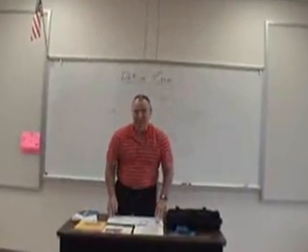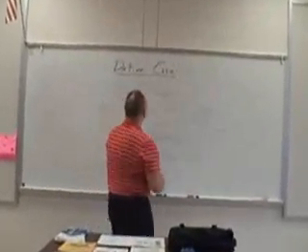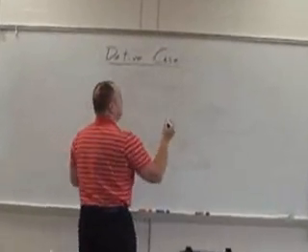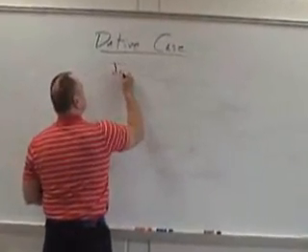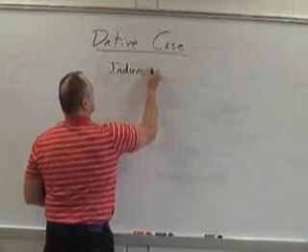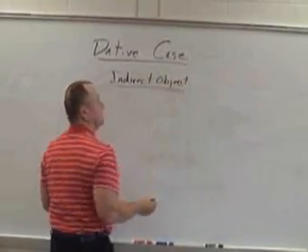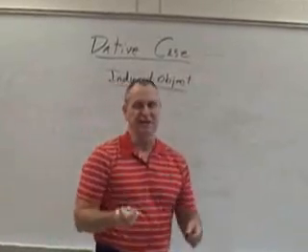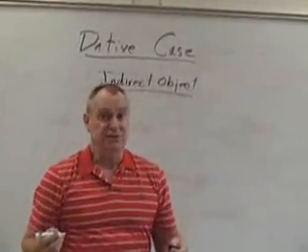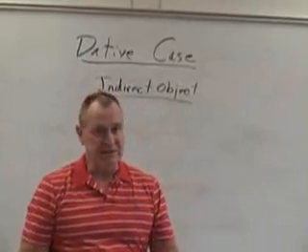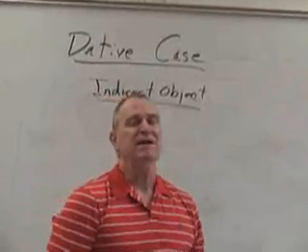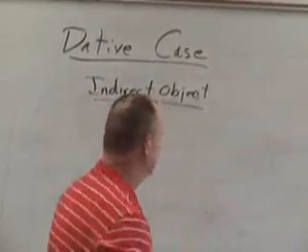And we're going to talk today about the dative case. The dative case here is the case of the indirect object. Let's see what the endings look like to begin with, and then we'll get involved in indirect objects, which is English grammar, and French grammar, and Spanish grammar, and Italian grammar. Indirect object goes into all the Indo-European languages.